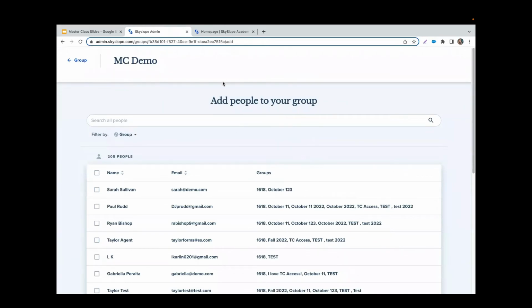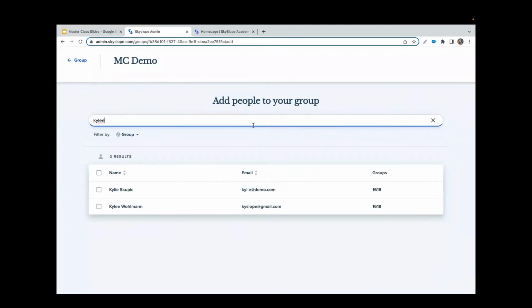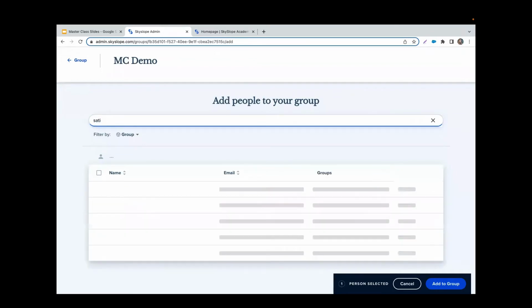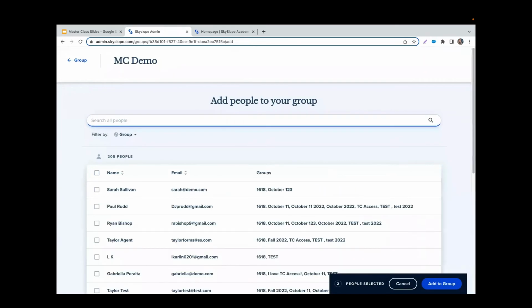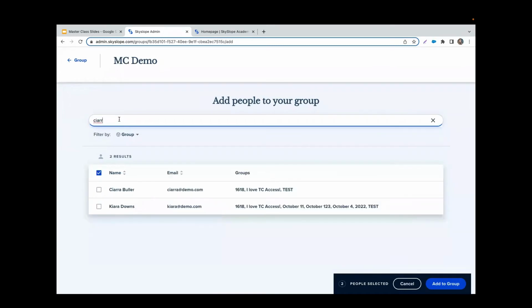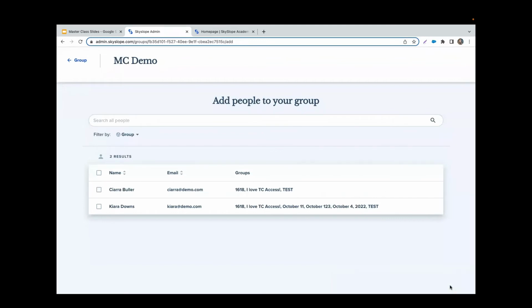Now, by adding people to my group, what I'm doing is providing a filter system. So let's say I would like to add some of my team members. I have the amazing Miss Kylie here. I can go ahead and check her. Let me add a few other team members as well. There we go. And you'll notice down at the bottom, I can keep track of my progress. So I can see I've got 2 people selected here. Let's go ahead and add one more. Perfect. We'll go ahead and give this agent here access to this group as well, and I'll click Add to Group.